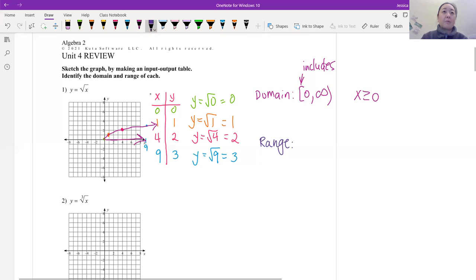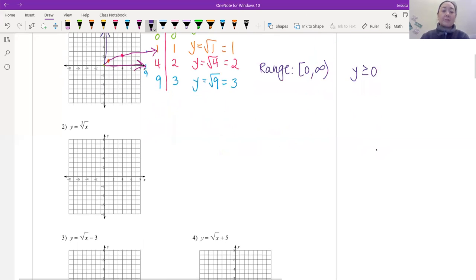And let's take a look at the range. Well, how high can this go and how low can it go? Well, the graph starts at 0 and it's anything positive, right? So it's going to be from 0 to positive infinity. Looks very much like the domain, right? Except we're talking about the y. And again, if you're writing in inequalities, you just can't write x. That's the one little thing that you have to remember. You have to put y is greater than or equal to 0. That's it. All right, moving on to the next one.